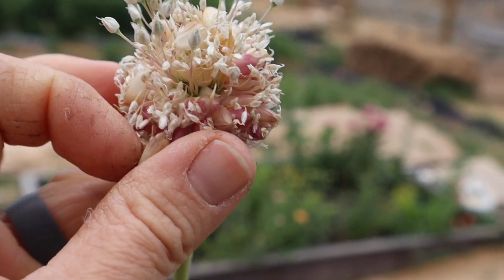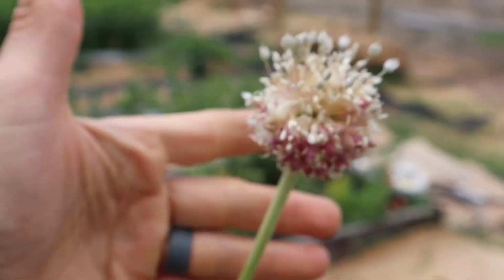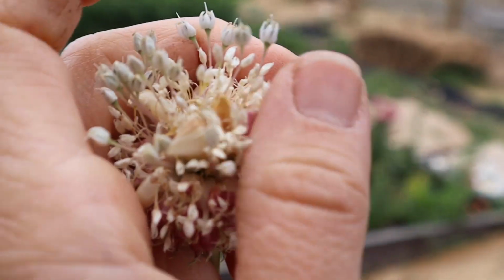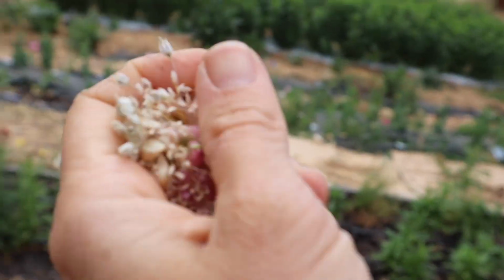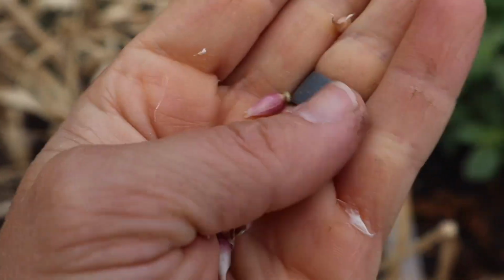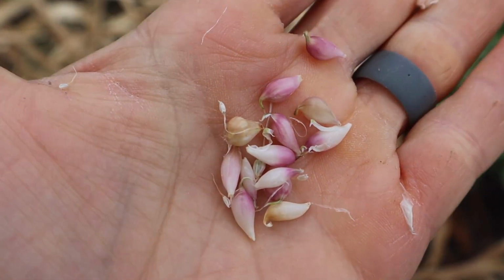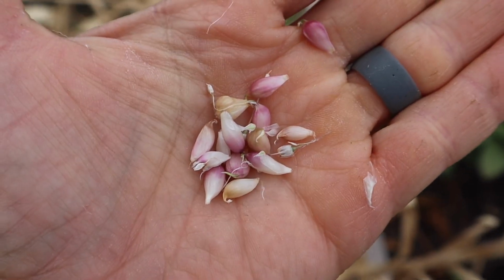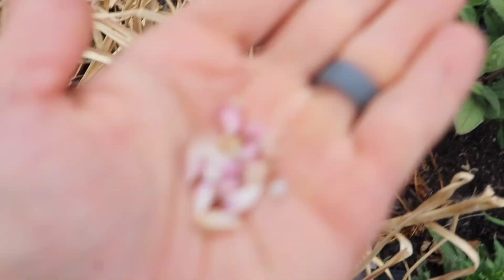So this is one of the garlic scapes that went to seed. You can see how all the little flowers are putting off these tiny little garlic pieces. Mmm, smells so good.